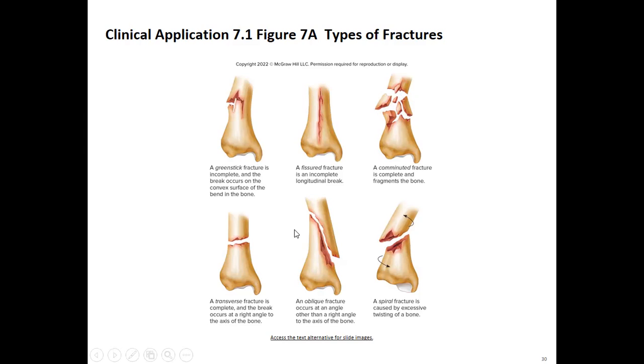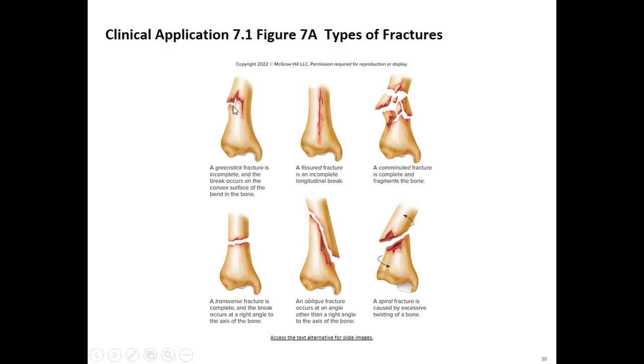You have a transverse fracture. Remember, transverse is across. A transverse fracture is a complete fracture, meaning that it goes across the entirety of that bone structure. A comminuted fracture is also a complete fracture because the entire width of this structure is broken. I don't know if I mentioned that these are incomplete fractures because these don't go across the entire width of the bone, right?